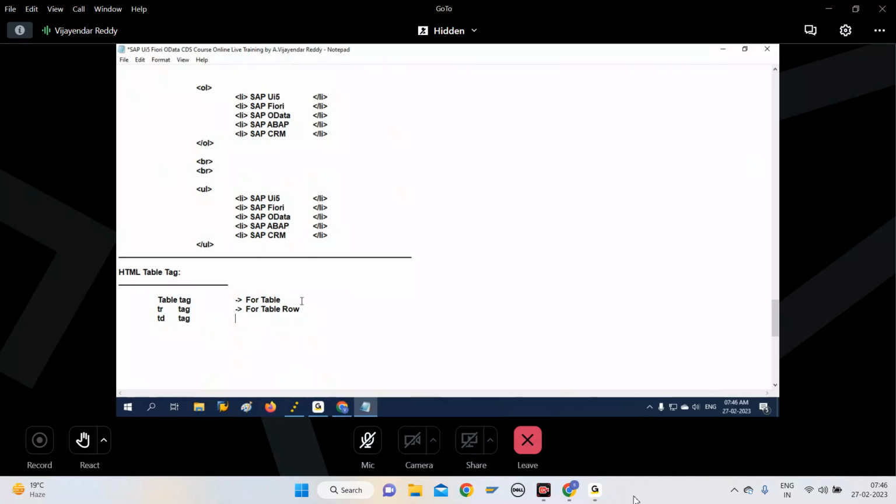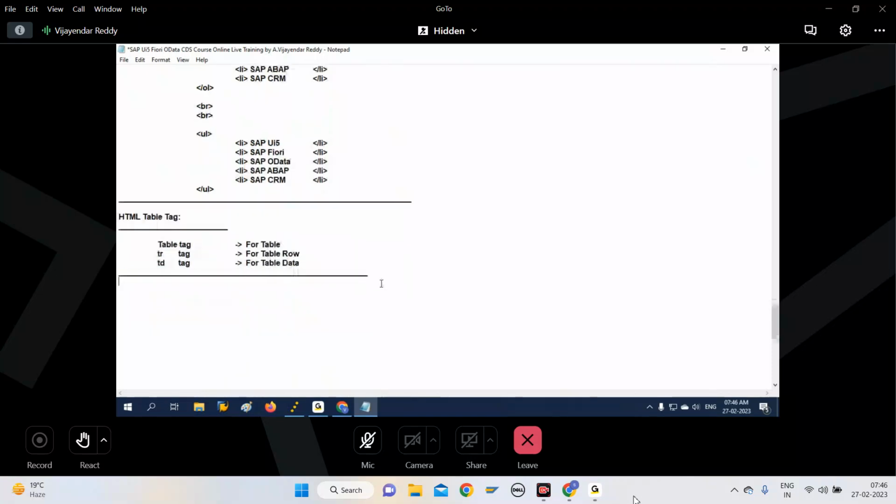There is TD, that is table data. So there is the table tag, another is the table row tag, then the table data tag. Okay, let me implement this.